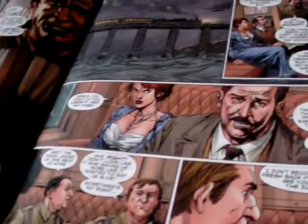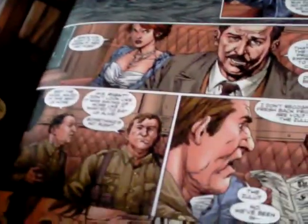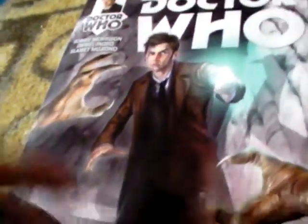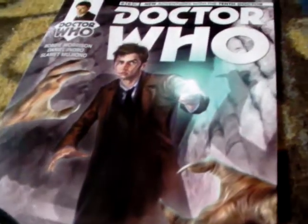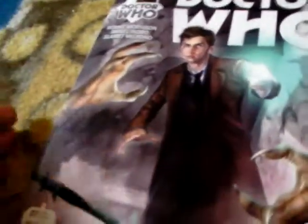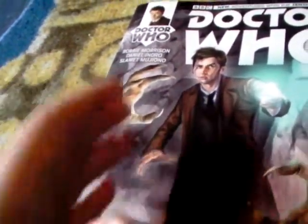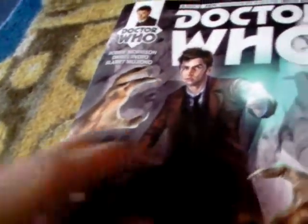Then it's melded in with this, and you just read that and realise that it's the past, and that it's been travelled back in time, and all these panels look really sharp, refined and polished. But yeah, as I've said, in all these Weeping Angel based ones, so 6, 7 and 8, they've always captured the 10th Doctor pretty well.